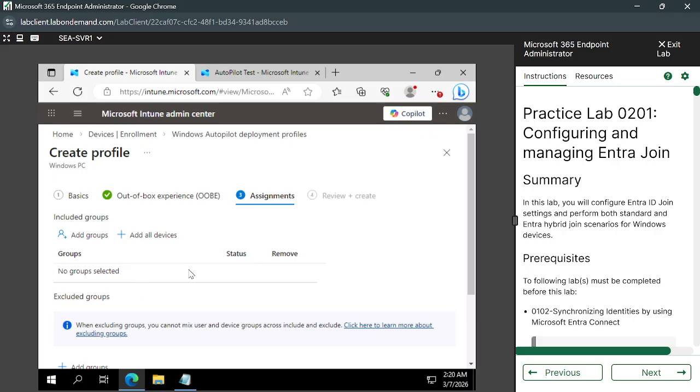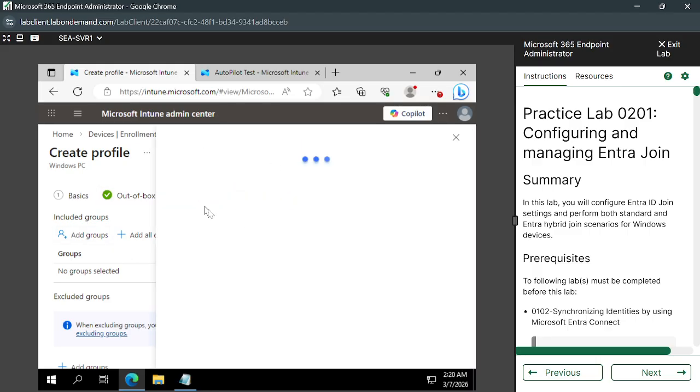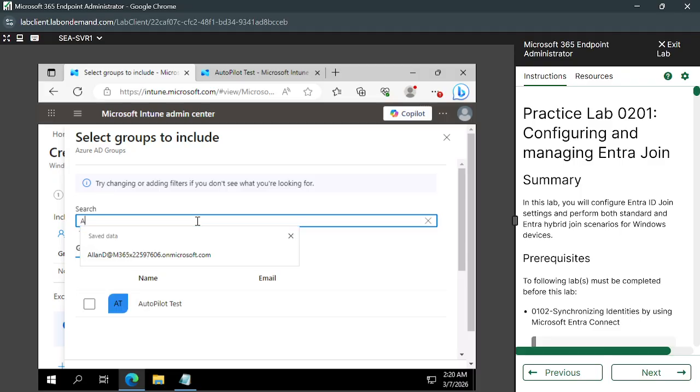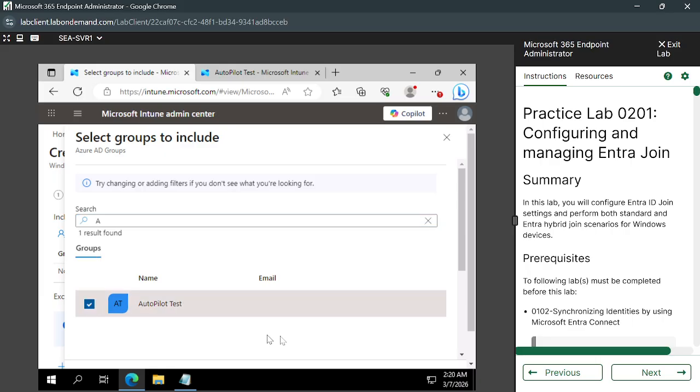Okay, so now this out of box experience page will be assigned to a group that we have already created, that dynamic group, because we want this to be applied on the devices which are inside this autopilot test group.